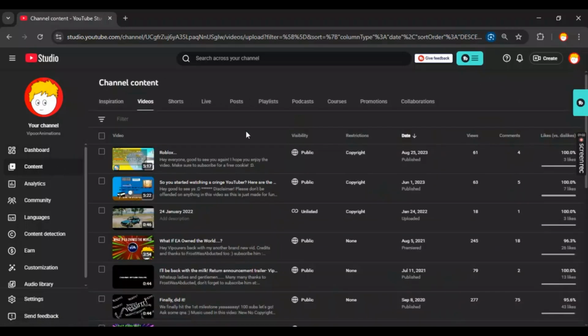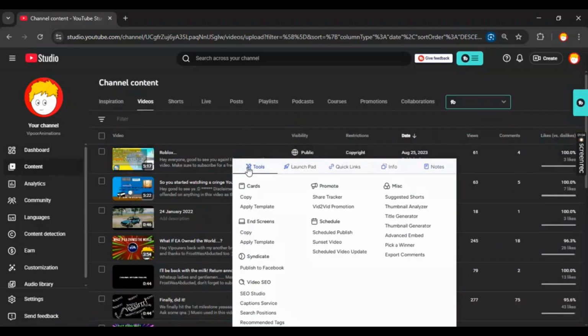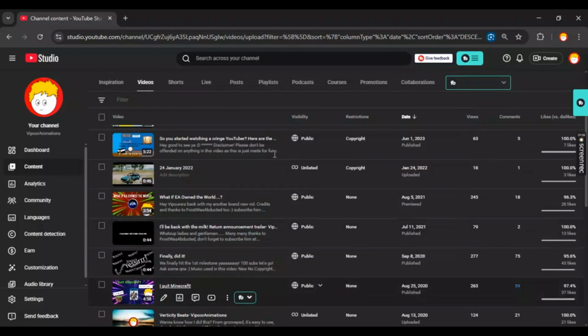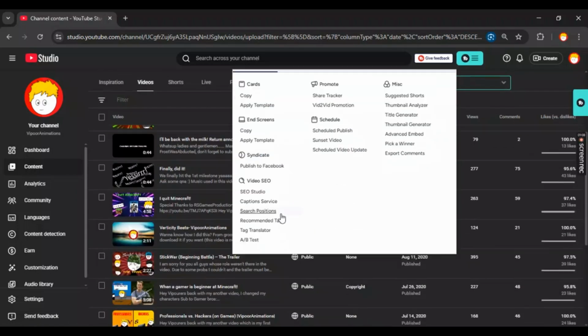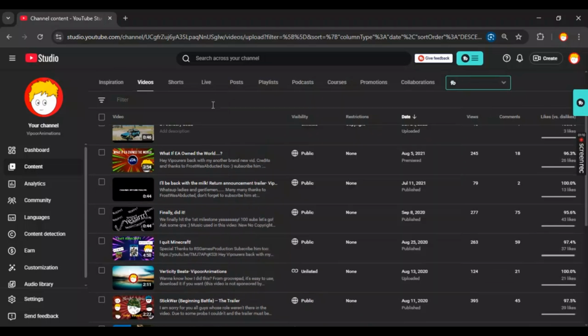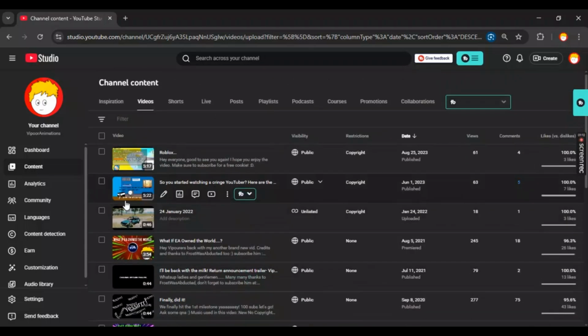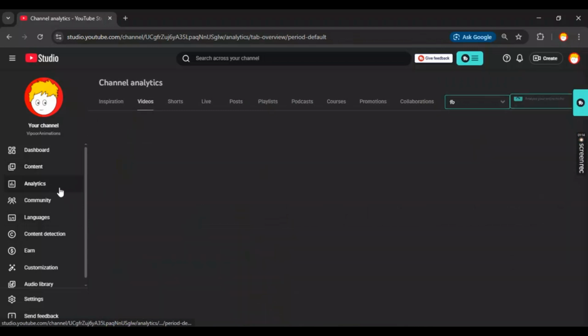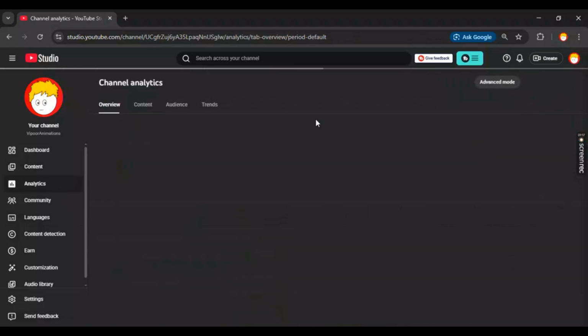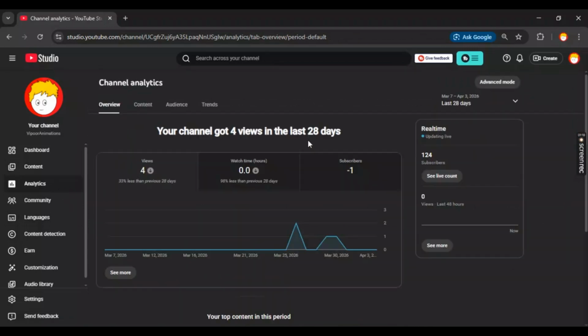More you can do is just simply head towards content right here, and here you can also see much more, where you can just simply add end screen by selecting the app icon. Here you can see adding end screens and much more right here. End screens, copy, apply template. And also you can head towards languages analytics and see all of your analytics and ranking of your channel through advanced analytics. And that's it, super simple and easy.